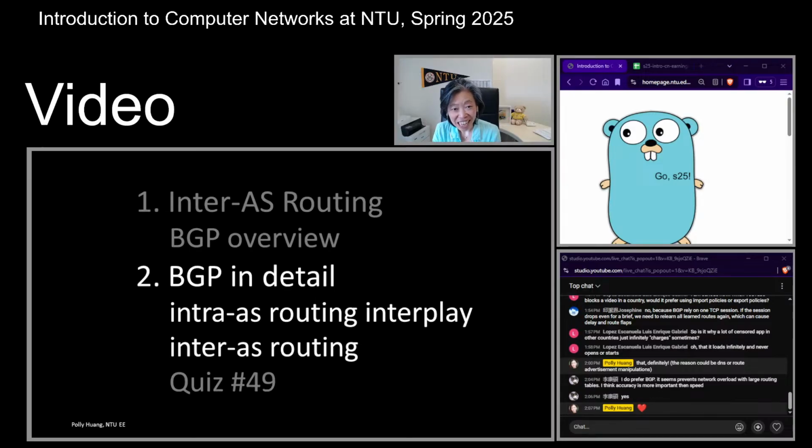In that case, the router in the middle of the AS would use hot potato routing. That is something we will talk about first thing tomorrow, and quiz 49 will follow immediately after that video.